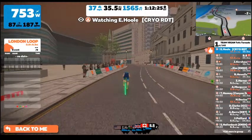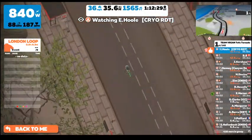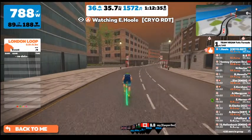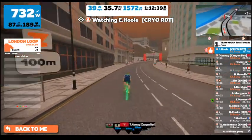I'm not sure. I mean, we've seen a lot of power-ups being dropped there, and I think maybe the power of the bunch is going to be able to bring that back. I'm riding with Zach Harner, who's just off the back of this group now. I'm just trying to see where Hull Davies is. I think he's ahead, pushing out 12 watts a kilo. I don't know whether Zach Harner is going to be able to bring that back.